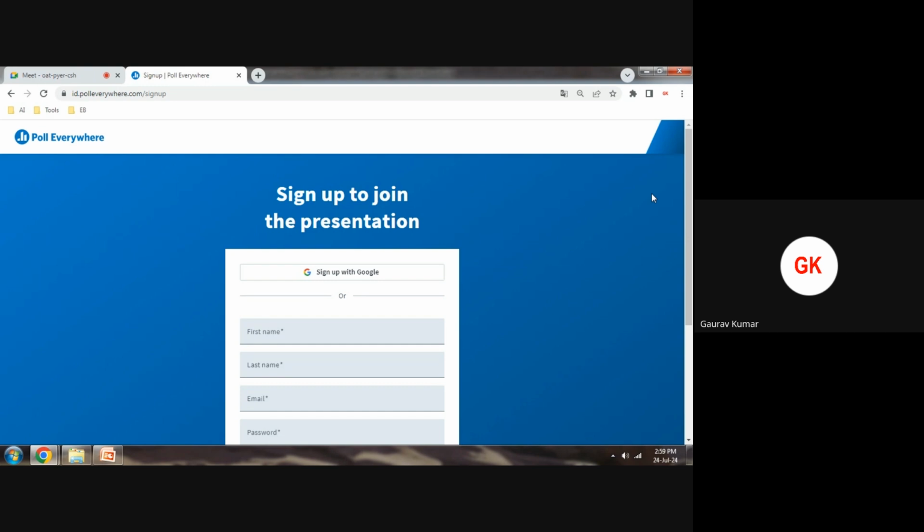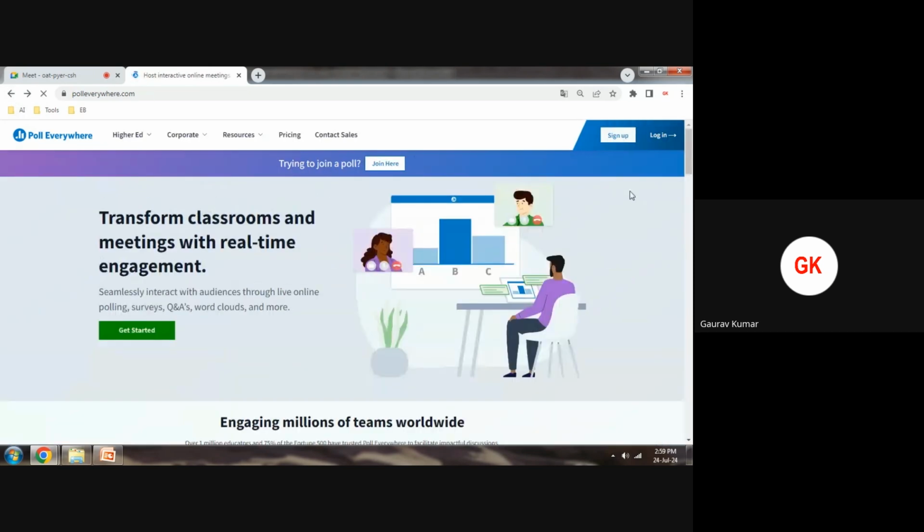If I want to use an audience poll with multiple choice questions or open-ended questions, we will be able to use it. You can see that it has its free variants. What we can do: live online polling, surveys, questions and answers, word clouds.